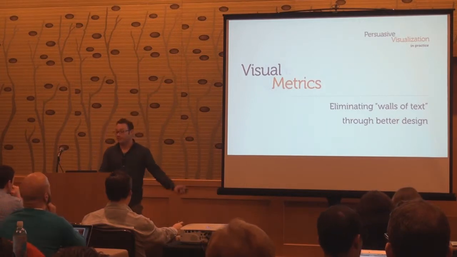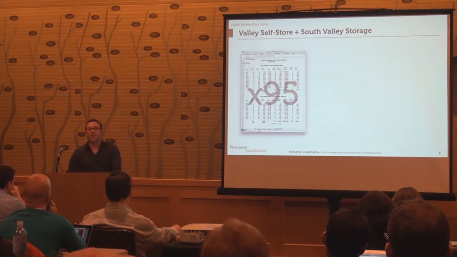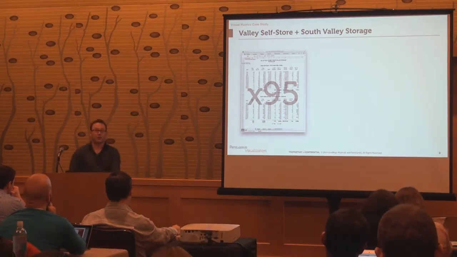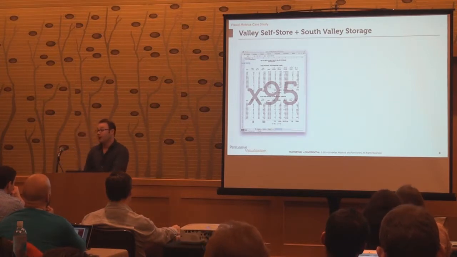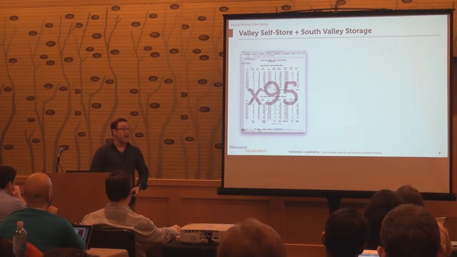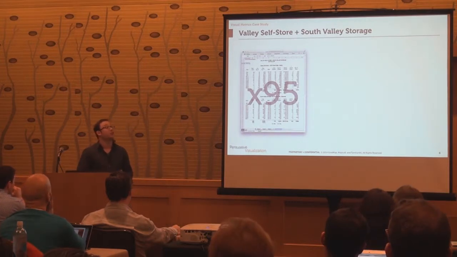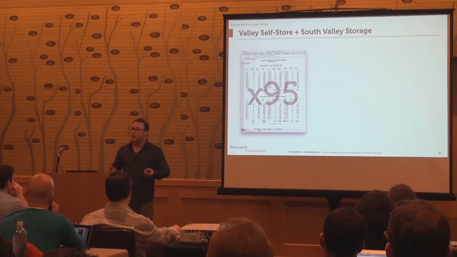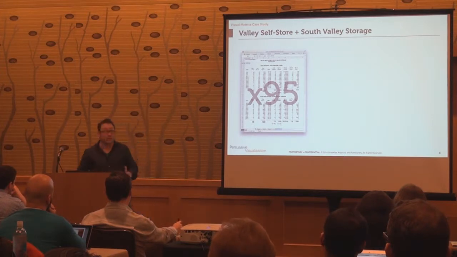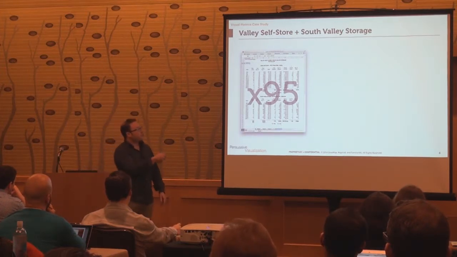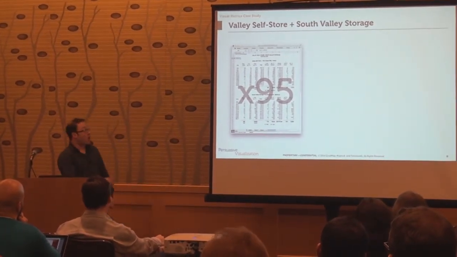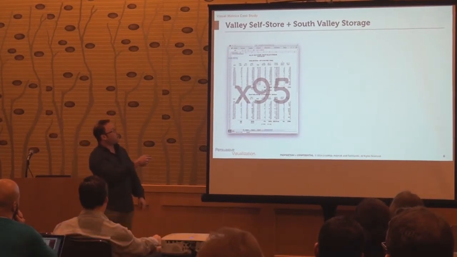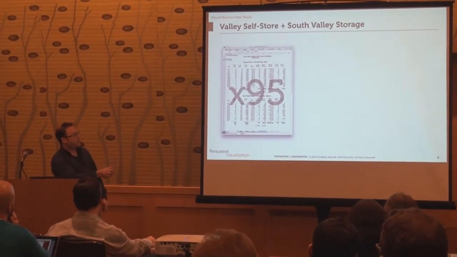The first is a self-storage company based in Sun Valley, Idaho called Valley Self Store, and a sister facility called South Valley Storage. I'm on the board along with my mom, who is one of four partners. About 10 years ago, I was asked to start conducting all the financial analysis for Valley Self Store — just help the four partners understand what's going on with the business. It took me a while to figure out how to create the right reporting structure so the board meeting wasn't spent figuring out what was going on, but instead focusing on strategy. I would get these reports every month — I have 95 of them — listing all occupancies, unit per square foot, revenues, for all unit types.